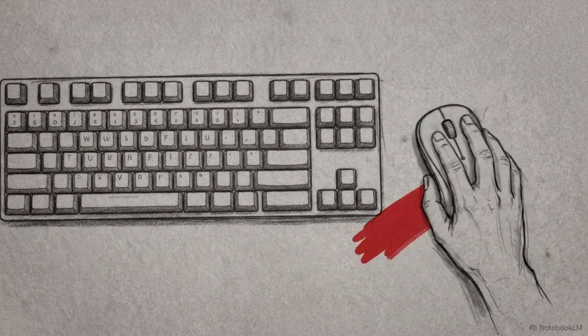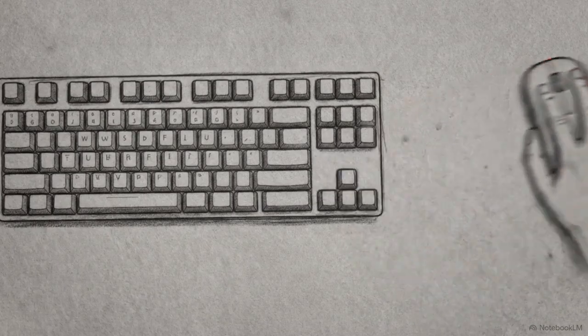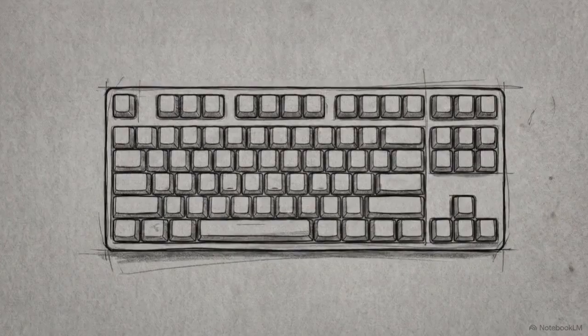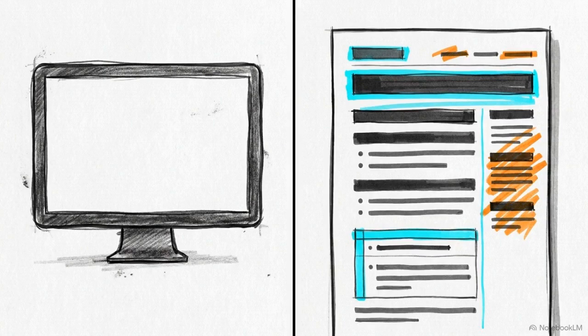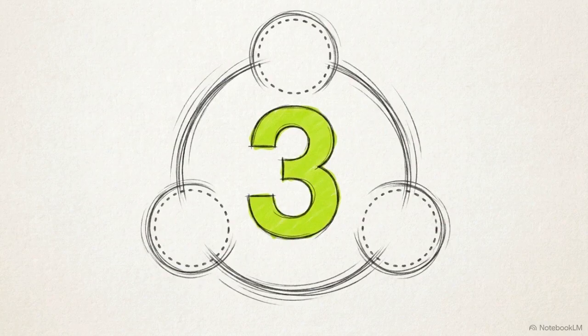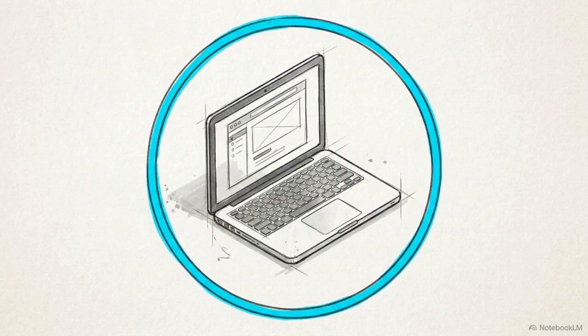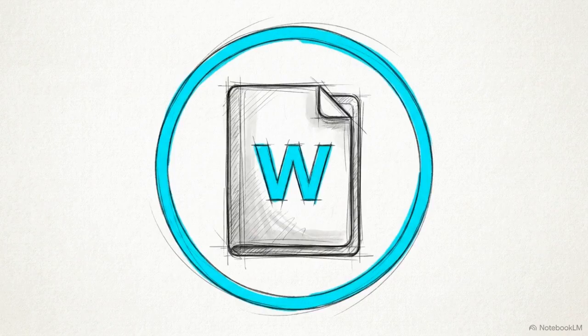Today, we are going to complete an entire project without touching the computer mouse even a single time. Our target is to build a complete tech terms study guide from scratch in under 5 minutes, relying entirely on keystrokes. To follow along, you need 3 things: a Windows PC, a web browser, and Microsoft Word.